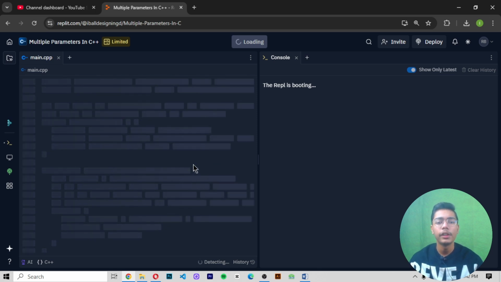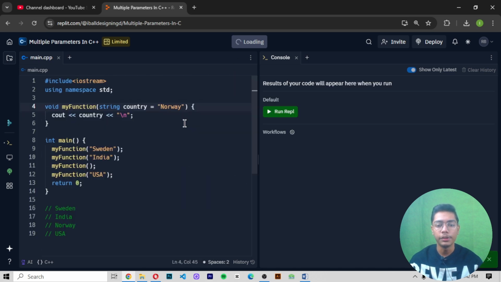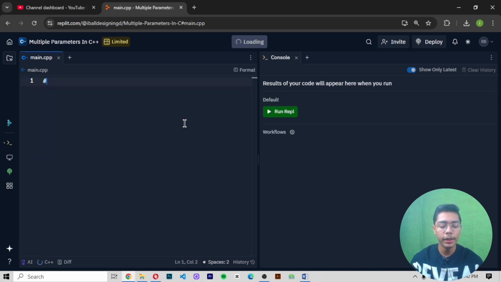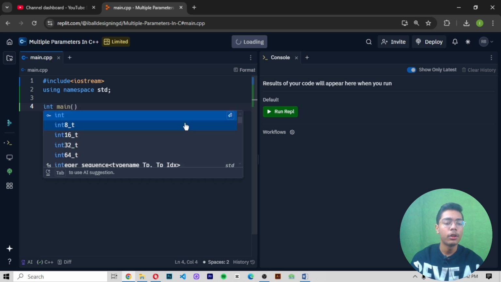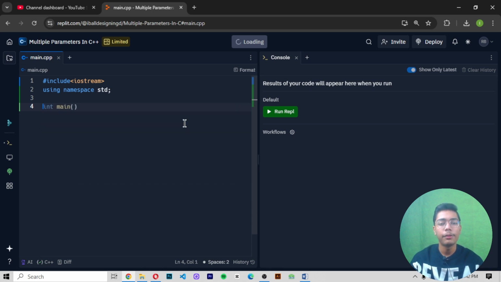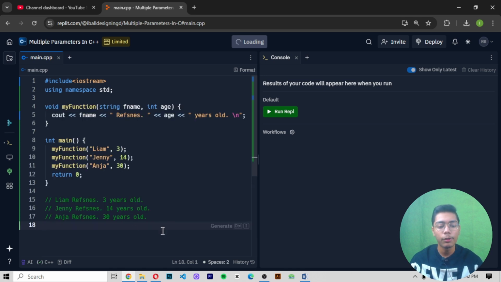And then I'll remove all these things here, and then we'll work on the other code which we have copied. So now I will write include iostream, and after adding it I will move down and here write using namespace std like this, and then I'll move down again. I'll not be using int main right now because we have to use it in the end when we have to call the function. So I'll paste all the things which I have copied, and now here I have used int main so that I can call the function which I have added here.